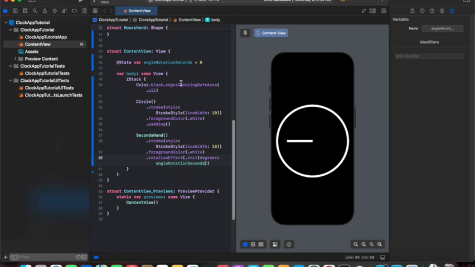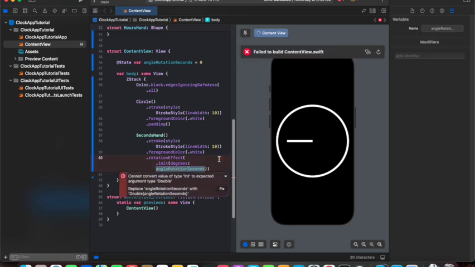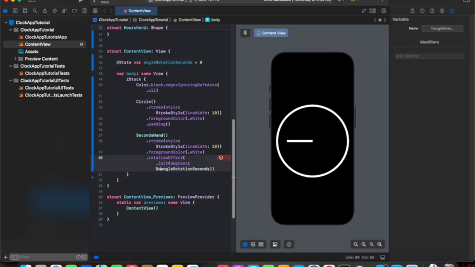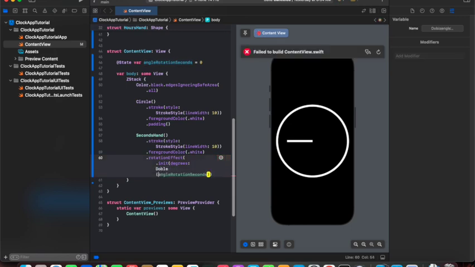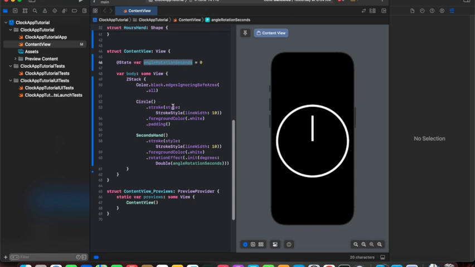Okay, so we have added angle rotation to this rotation effect. Let's see what it's saying. It is expecting us to pass a double value, so we are going to cast it to Double. Right, so we have specified the initial value for angle rotation.